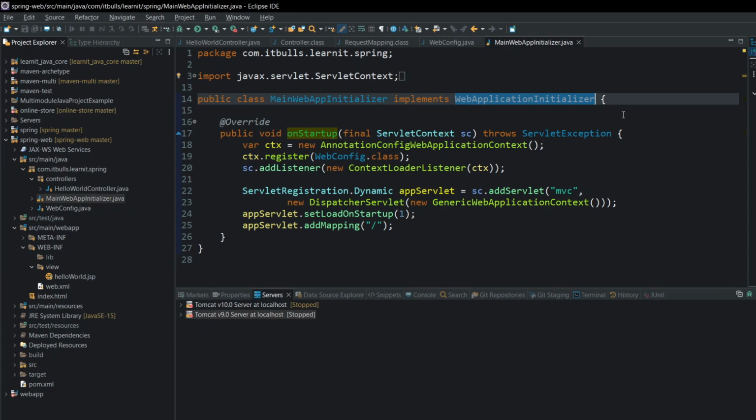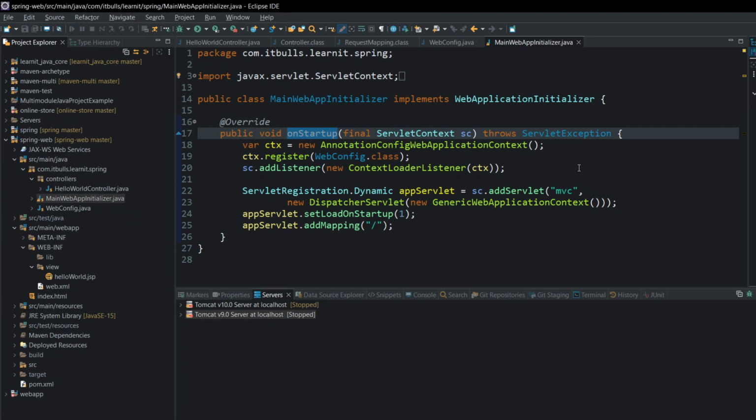programmatically. Implementations of this interface will be detected automatically by Spring Servlet Container Initializer, which itself is bootstrapped automatically by any Servlet 3.0 container and higher. To learn more about bootstrapping mechanism, you can investigate source code and Java docs for Spring Servlet Container Initializer class. Let's explore the details of onStartup method that we override in our main web app initializer class.